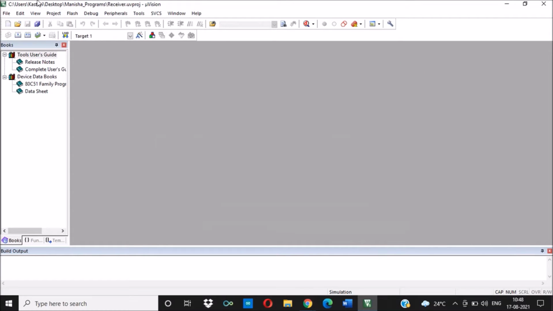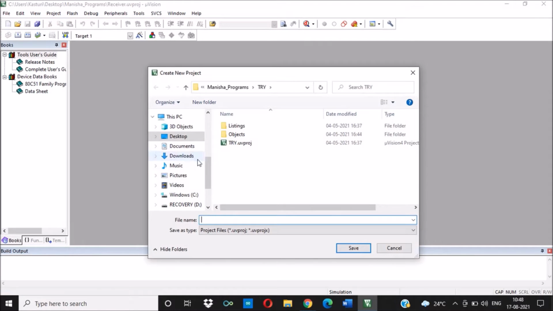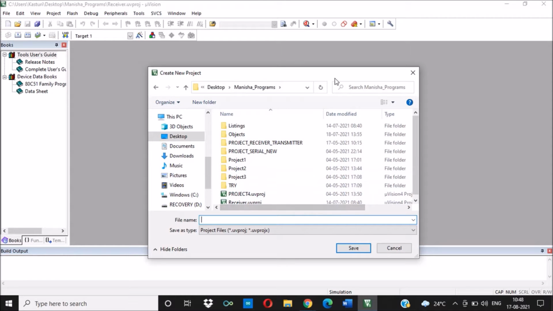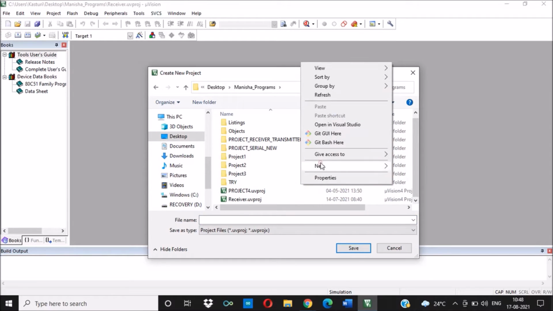Click on Keil icon. This window will open. Click on New Project and then you can create a folder. So where you want to store this project, you can create a new folder. Right click, New.